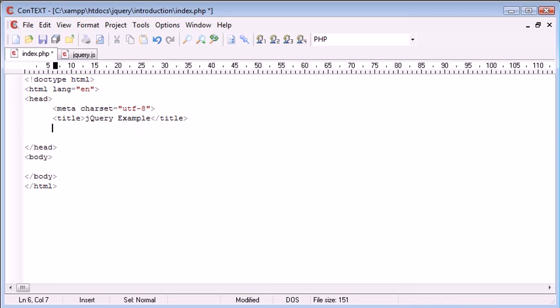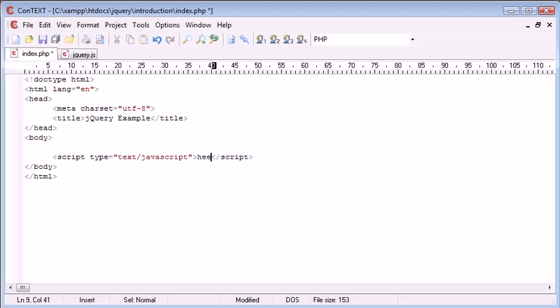So we're not going to be writing any code or including any files in the head part of our document. We're going to be doing it at the very end of our body. So let's go ahead and type script type equals text/JavaScript, and let's go ahead and end that script there.